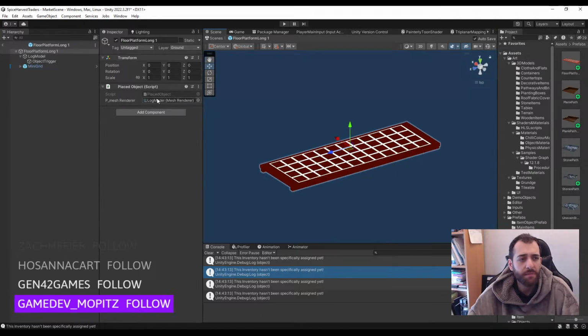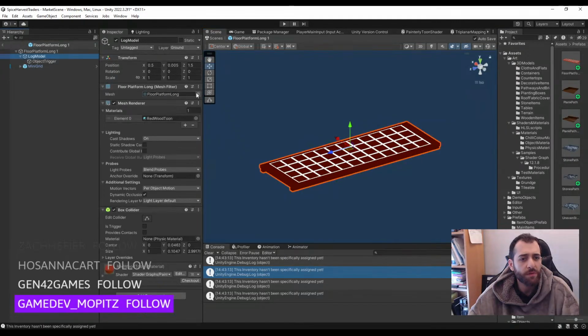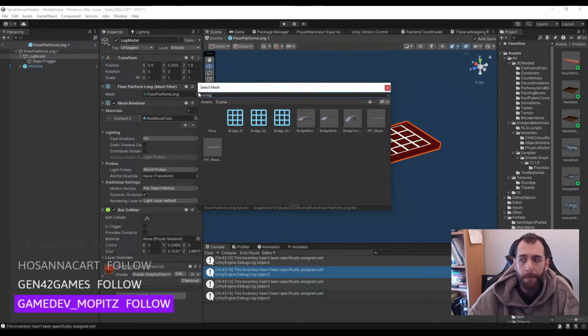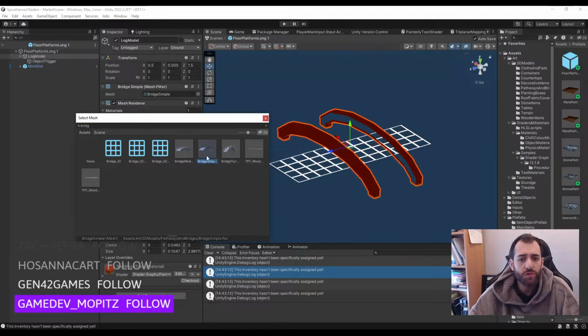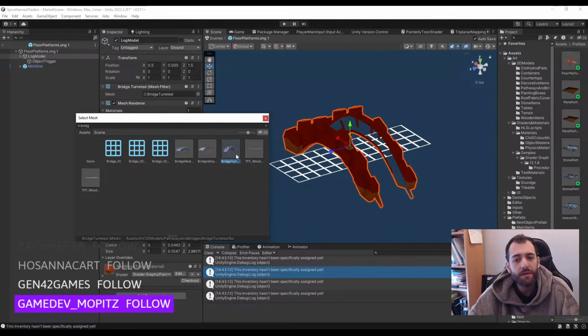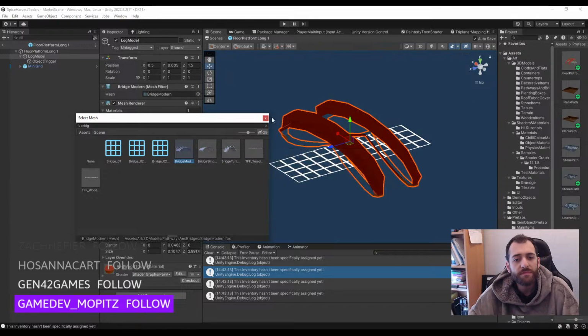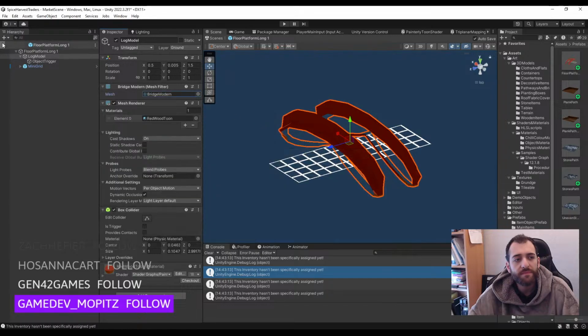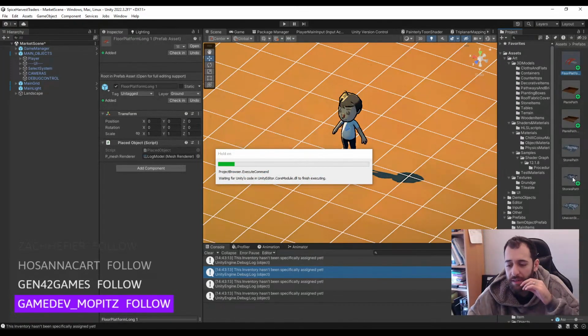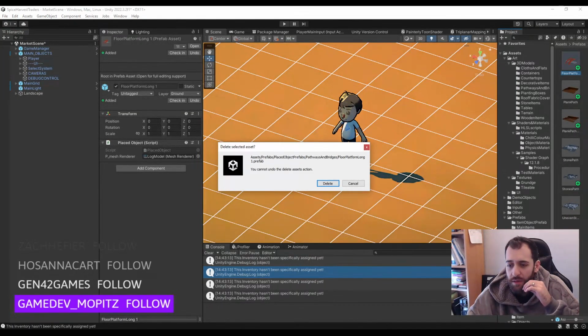Let me just change the mesh for that one. Hopefully I don't have to do too much more than that. Bridge. Simple. Oh, it's the wrong way round. Annoying. No. I'm going to see if there's an object which is facing the correct direction.